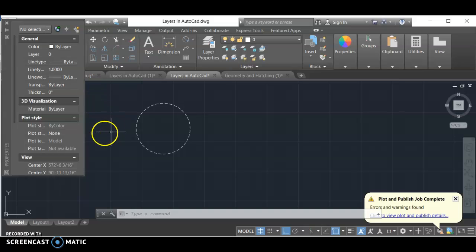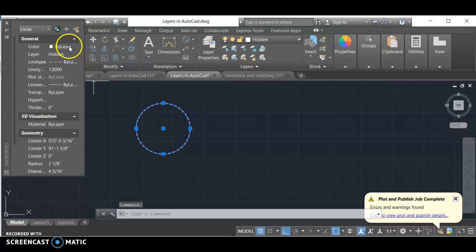If by chance you want to have something on a particular layer, but you want it to assume one property that's different from the layer, you simply change that. So let's say we're going to leave the line type dashed because this is the hidden line layer. Okay, so it's on the hidden line layer.